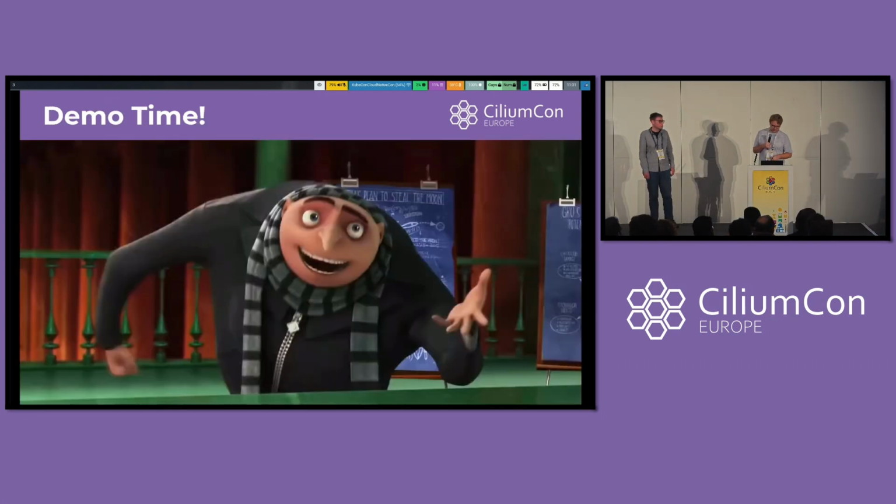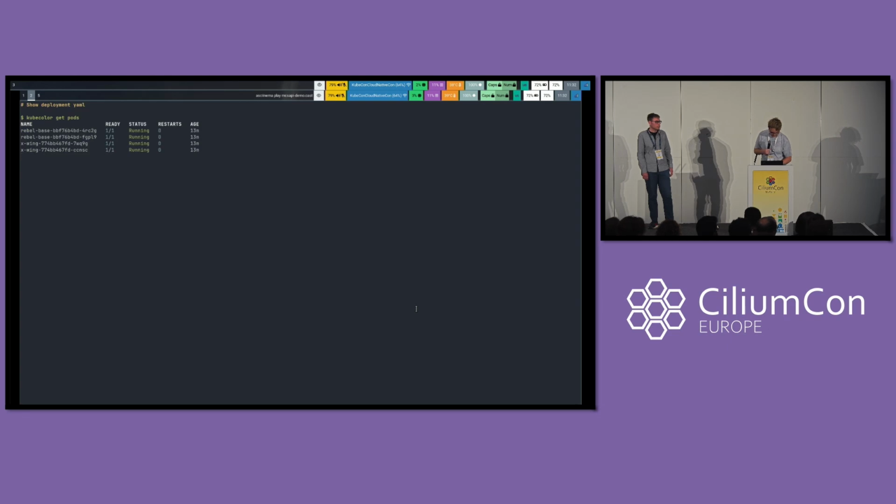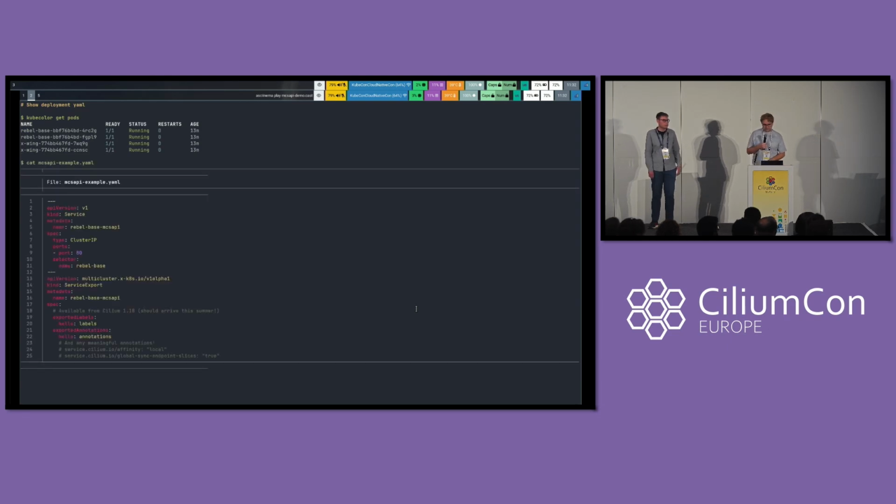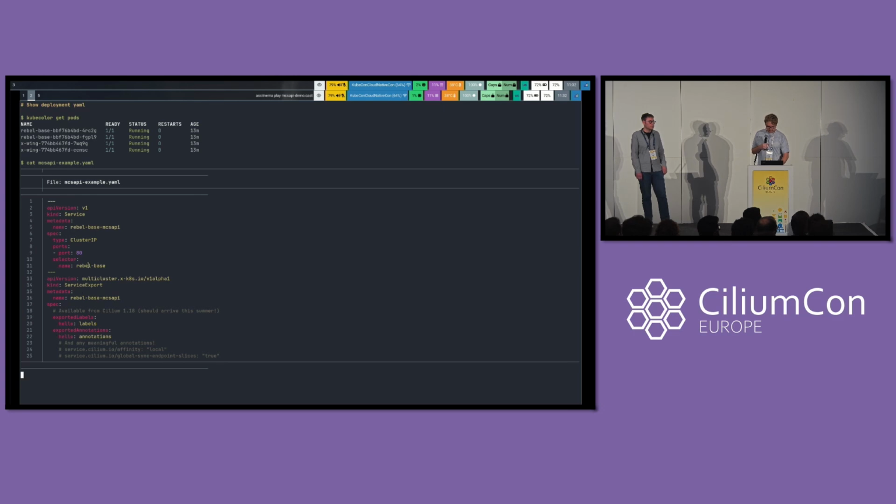And now we will finish the talk off by doing a small demo. So we have a few pods running. I didn't show it here, but we have two clusters with the same pods. And we define very simple services here. It has nothing to do with cluster mesh, as you might see. And we also have ServiceExport. So we essentially export these services.